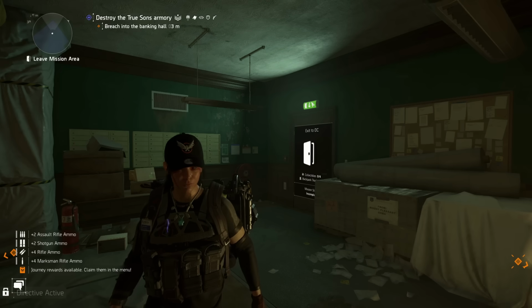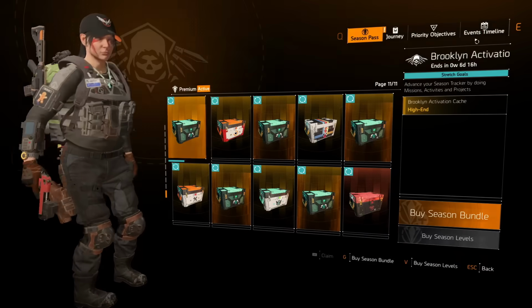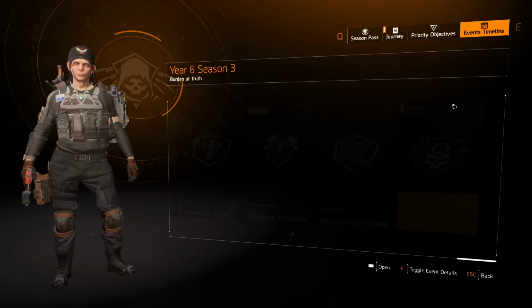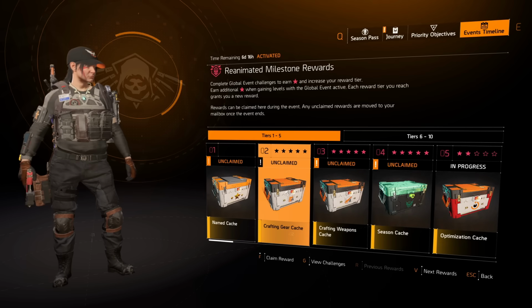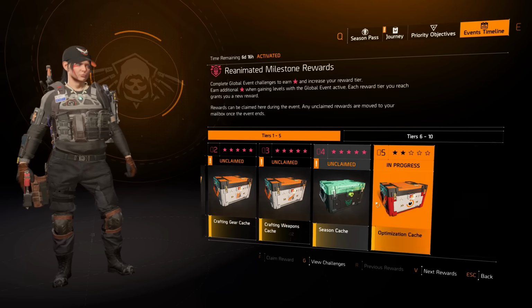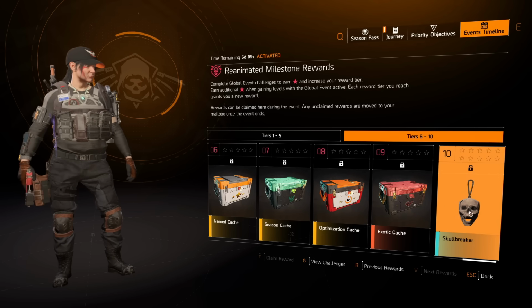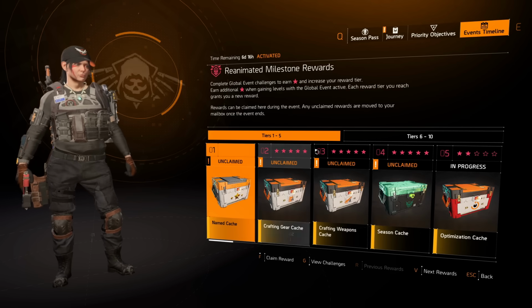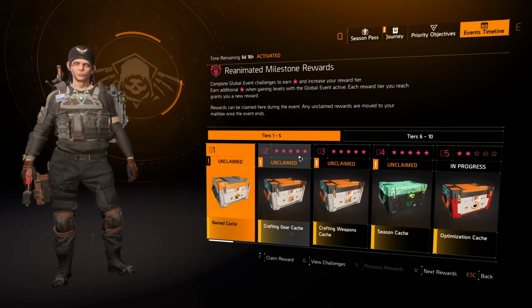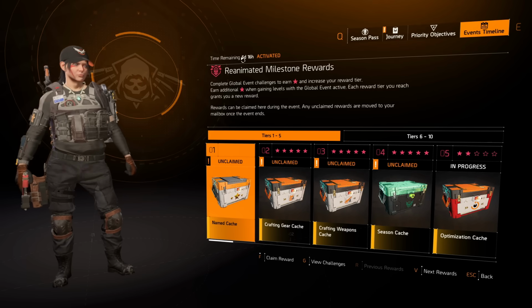It's really easy and fun XP also to farm the Reanimated event, because if you guys did not know, it definitely is worth it, because you do get quite a few rewards. So I can claim these caches, seasonal caches, and we also get the Skull Breaker, which is quite a nice backpack trophy. You can also get exotic caches. You can use the stars that you earn to buy caches from the vendor. So this is quite nice. It's in the base of operations, and it's going to be active for quite a long time.